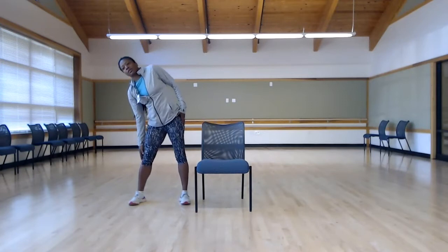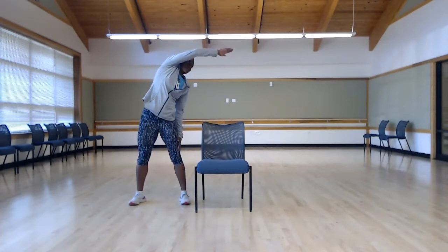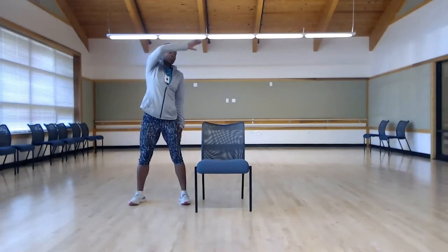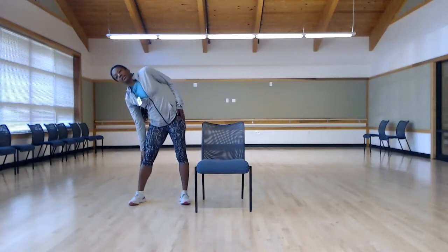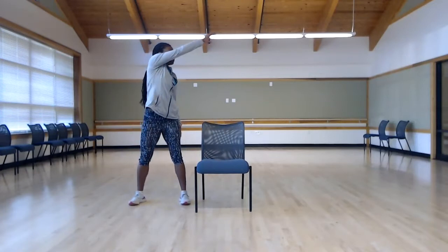If your shoulder doesn't feel well enough to reach overhead, reach across. Again, we're just working on opening up your rib cage. Let's do this twice more on this side. Breathing easy, moving easy. Good. Same thing on the other side.